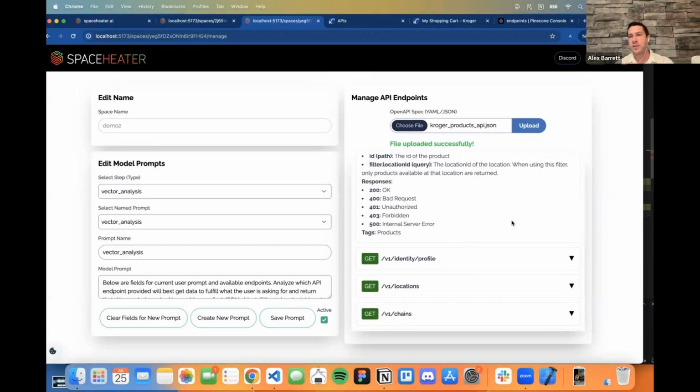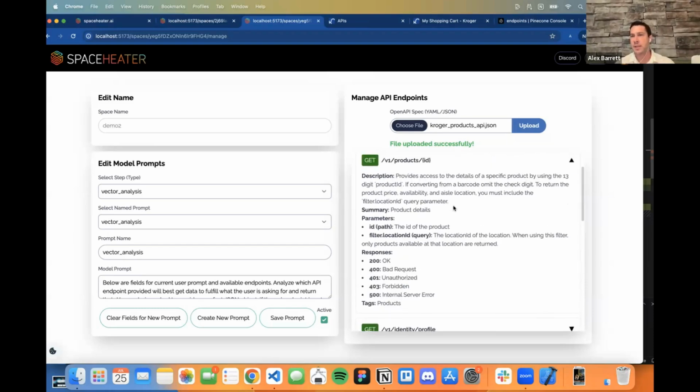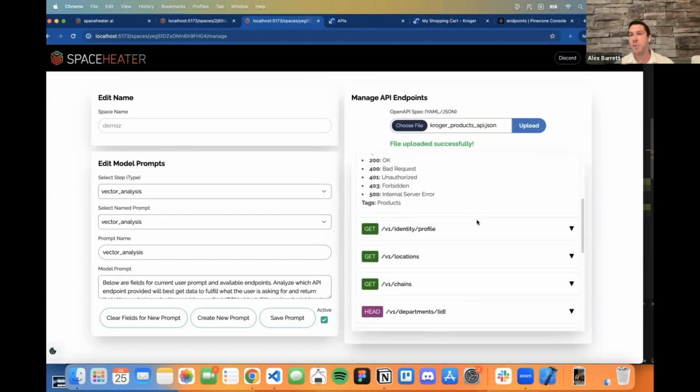Coming soon, I won't get into it too much, but coming soon, we can pass in prompts directly to these endpoints and have them injected into the prompt context window so that we can actually tune our models, how they behave and how they react to these APIs and other RAG data directly from the data that's being leveraged at that moment. And so it's going to allow you to be really concise with what you're telling the model to do and not have a bunch of extraneous instructions that confuse it, and really give it the right instructions.